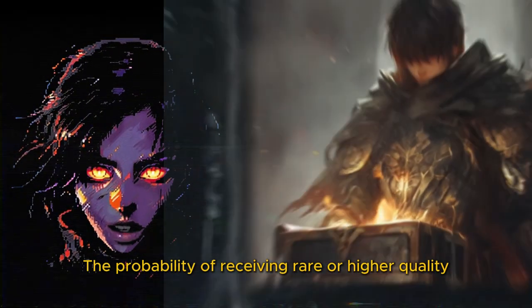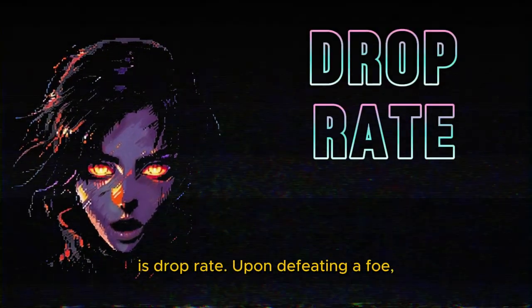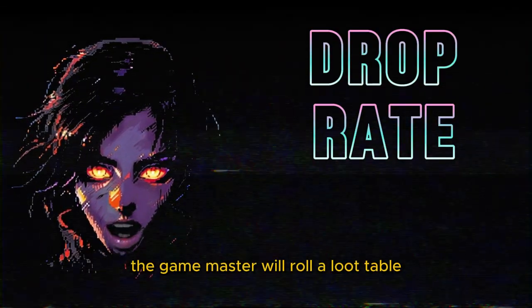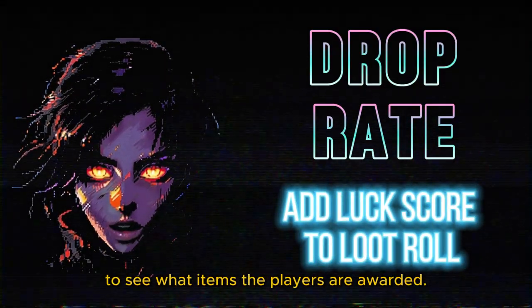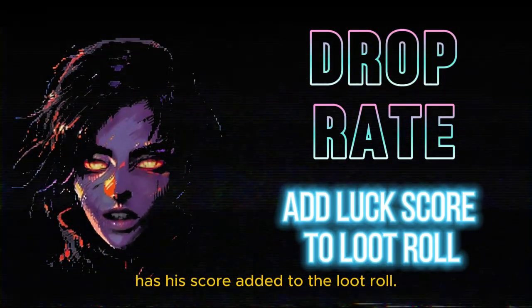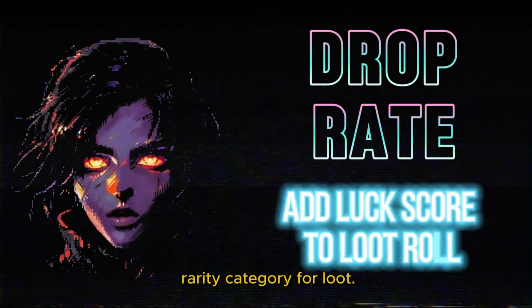The probability of receiving rare or higher quality items from defeating a foe is drop rate. Upon defeating a foe, the Game Master will roll a loot table to see what items the players are awarded. The player with the highest luck score has his score added to the loot roll. This can boost the roll into a higher rarity category for loot.